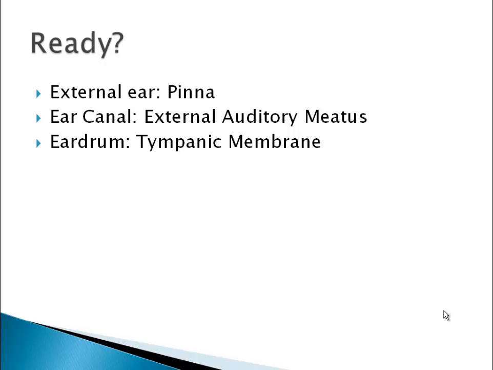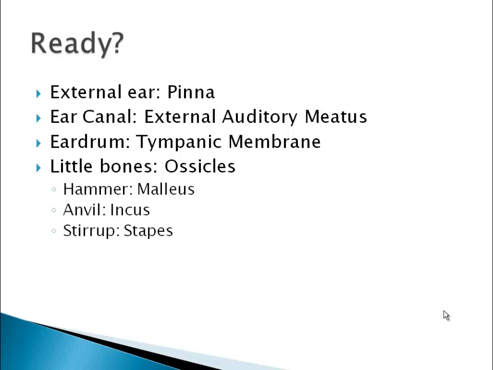And connected to the tympanic membrane in the middle ear are 3 tiny little bones that are collectively called the ossicles, which I believe means small bones. Now, you probably learned these bones as the hammer, the anvil, and the stirrup, but the technical Latin terms for those are the malleus, the incus, and the stapes, which, from what I understand, is Latin for hammer, anvil, and stirrup. The hammer is connected on one side to the eardrum, and on the other side it sort of is connected to the anvil, like a hammer would bang on an anvil if you're making a horseshoe or something. And the stapes is actually shaped like a little tiny stirrup. It looks like a little tiny stirrup in there.